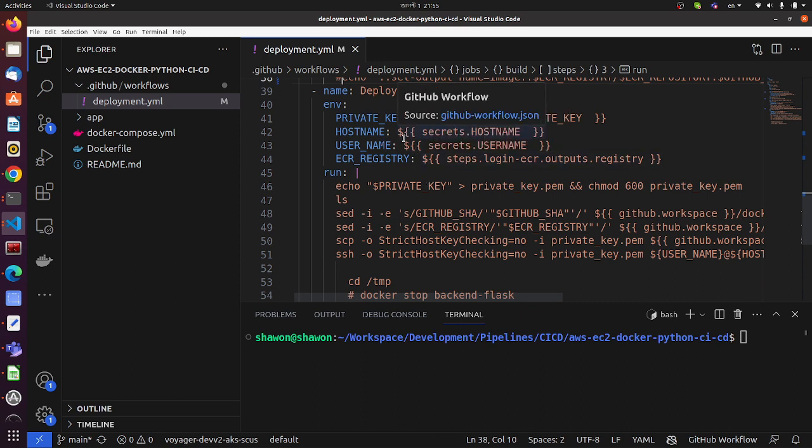So for this we need the private key of the EC2 machine, and then the host name, the username, and ECR registry also.